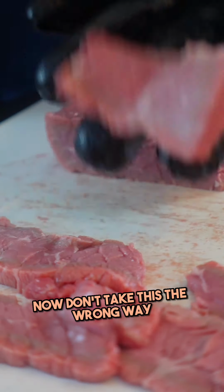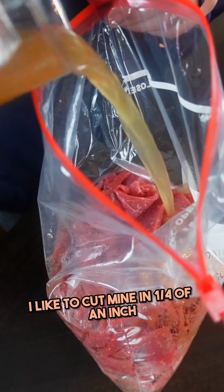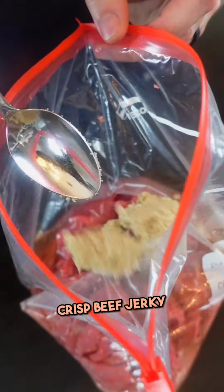Now, don't take this the wrong way, but your beef jerky depends on the thickness, all right? I like to cut mine in 1/4 of an inch to get the perfect crisp beef jerky.